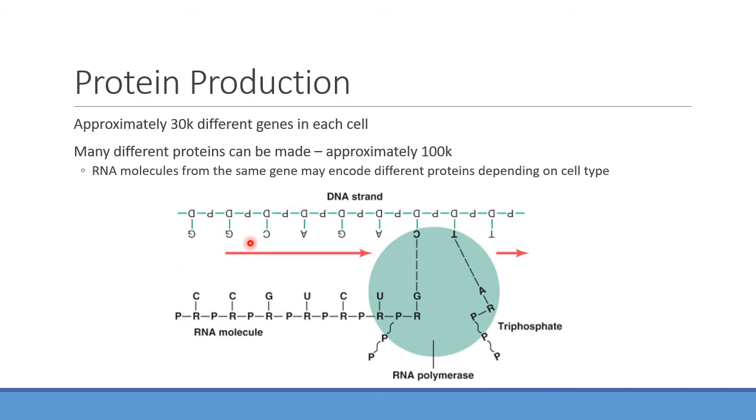So again, when you have that process of the DNA helix being unwound and separated out, this is where RNA polymerase can come along and start to make a new strand of RNA. This can then be moved outside of the nucleus, and then protein production can start here. And what do you call this process? We're taking this information from the DNA, moving it to a new piece of RNA. Transcription, yeah. So we'll talk about translation a little bit later on, but transcription is this first part here, right?